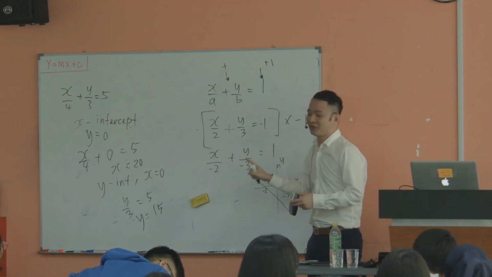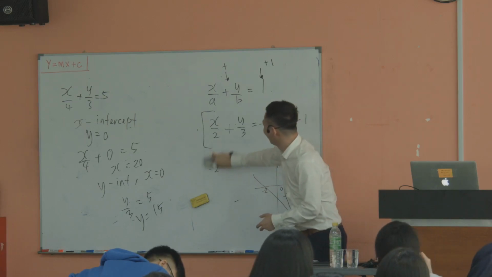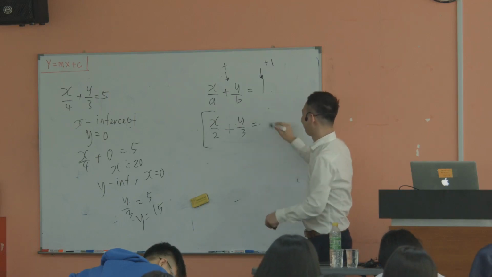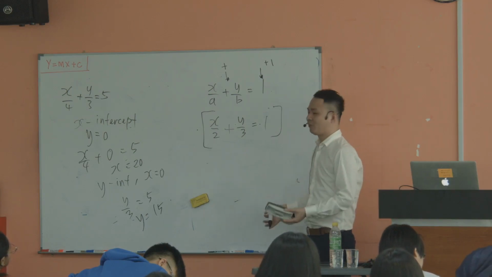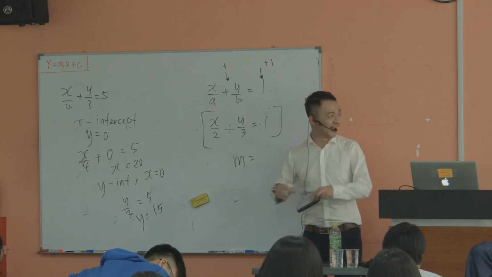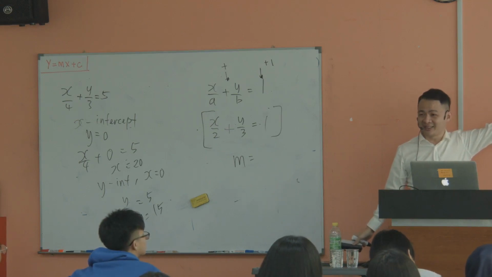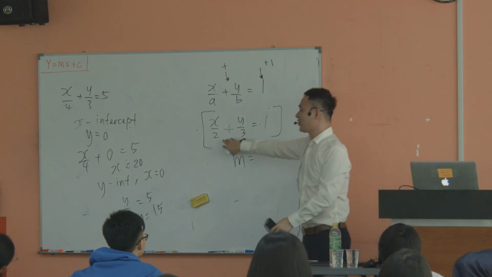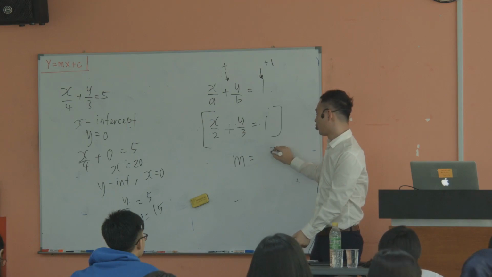But one last thing before I move on is the gradient. Let's say I move it back to 1. Okay, let's say I have this equation. I want to get the gradient. The question asks, what is the gradient of this straight line? So therefore, I say about this formula. Do you see this formula? Gradient actually equals to negative y-intercept over x-intercept. So you understand x-intercept is 2, y-intercept is 3. So I can get the gradient easily, 3 over 2.